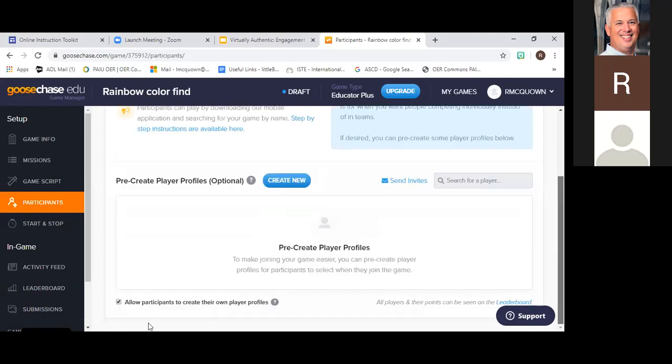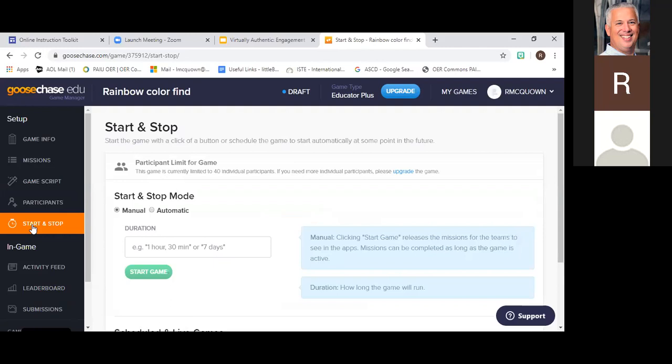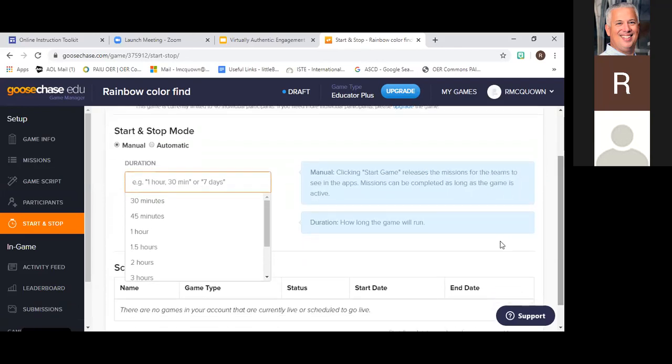All right. Then comes the start and stop. This is where you have the decision of how much time do you want to use this. And if you look, let me scroll down. There are many different ideas or suggestions, I guess I should say. I've had them where they are 15 minutes, but you can go up here and plug in your own. Oops. Or you could have it a couple days.